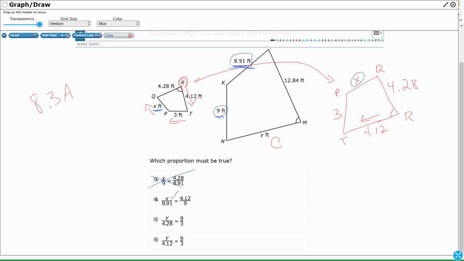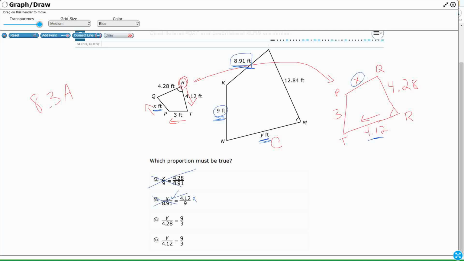So I've got the 4.12. All right, so this 4.12 matches the x, which means it needs to go to that y right there. But you see how that 4.12 goes to the 9. The 4.12 matches with that y. So that's not going to work. But this first part was good. It was the second part that didn't work.